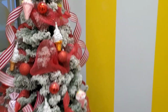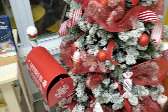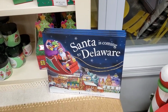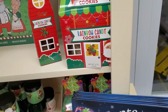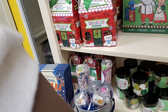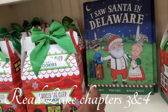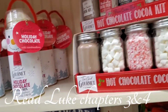And look at their Christmas. Oh, look at the Christmas tree. Isn't it so pretty? And check it out, y'all. Santa is coming to Delaware. That is too stinking cute. Oh, look at those. Can we decorate that as a cookie kit? What? This? Yeah, chocolate chip cookies. Oh, it's just cookies. This cookie's already made in there. Look at that. I saw Santa in Delaware. It's another book. Mm-hmm. I'm gonna get this one.